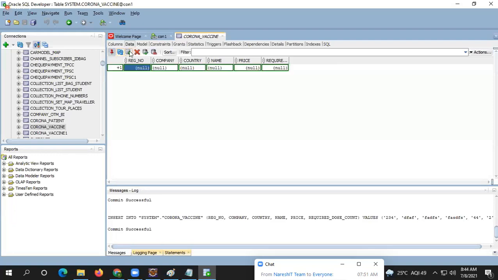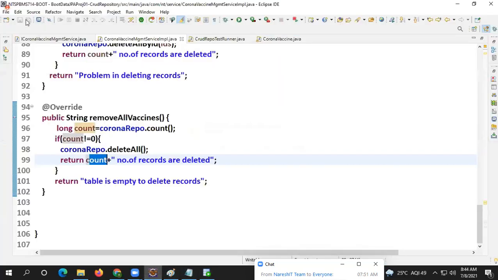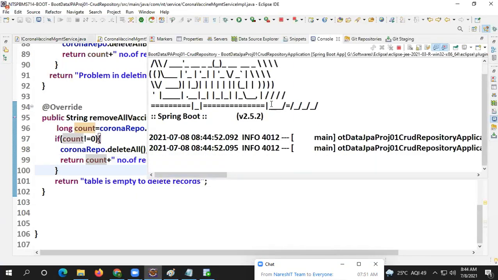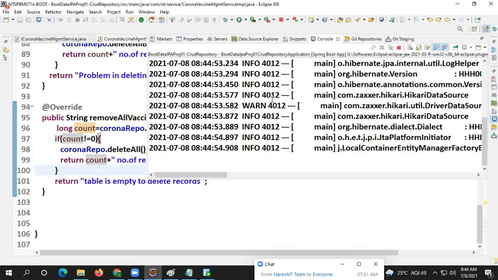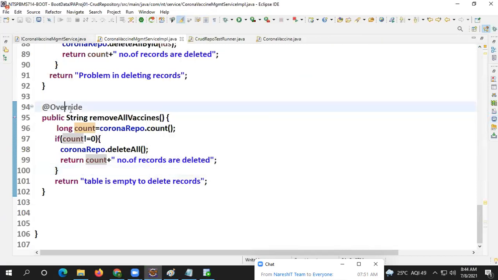And moreover, why am I wasting my time by filling up the entire data? Remaining all are not having any constraints now, boss. Empty is also fine, right? Okay. Now listen carefully. Control F11. Control F11. Table is empty, records not found.